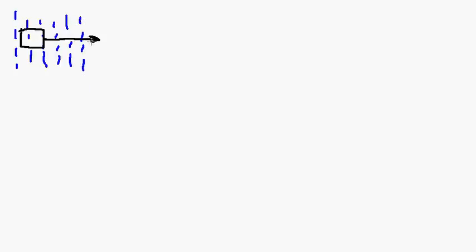All right, problem 3. Let's see. Problem 3 is the one where you're looking out the car window. The rain is falling vertically, so I'm going to draw my raindrops in blue. So rain is falling vertically, like this. And you are looking out the window of a car. Here's your car window, and your car window is moving horizontally.